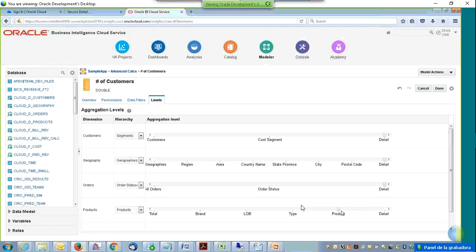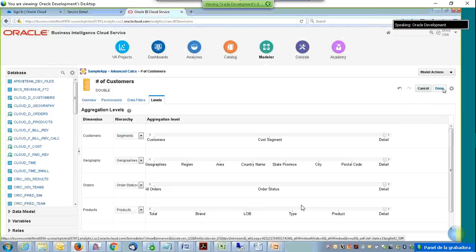So you can specify it at whatever level you want to test it. You have undo and redo. And you can delete it, delete the particular column.